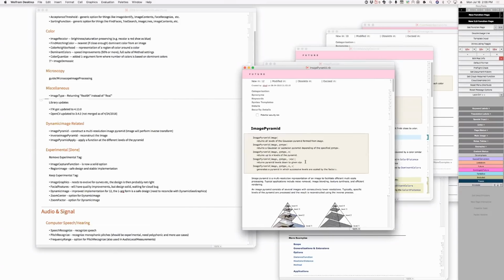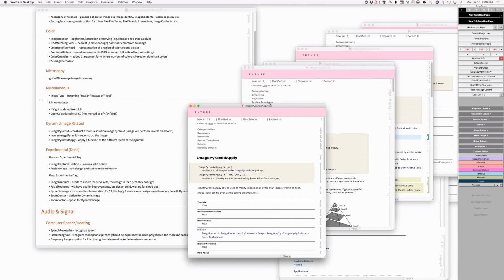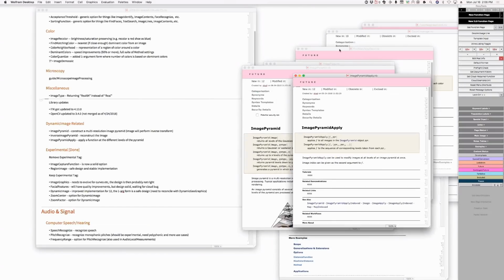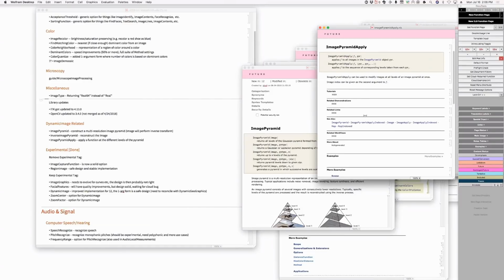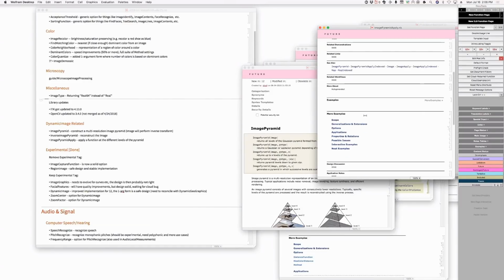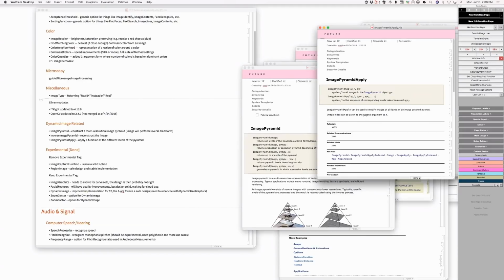So there's another function called image pyramid apply. Oh. Okay, this is where things start to get more complicated. Okay, fine. Modify images. Why isn't it called image pyramid map? Because we have image apply instead of image map. I see. Because of the confusion with map images, geographic map.